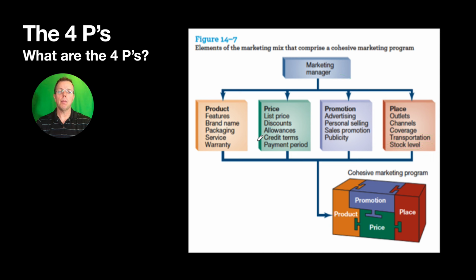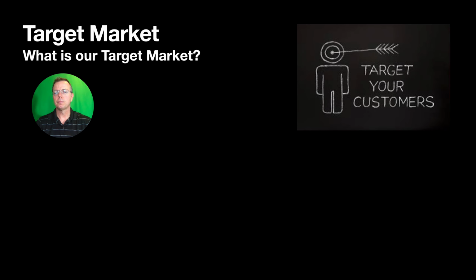These are just the top 5 or 6 little categories that fall under the 4 Ps, and you can break them down even further, like I mentioned earlier. But it all ties in, so they're all going in the same direction, so they're cohesive, and they all tie back to our brand. So what is our brand, right? And you'll see later on when we start talking about branding, by definition, what that actually looks like. All right, so let's continue on.